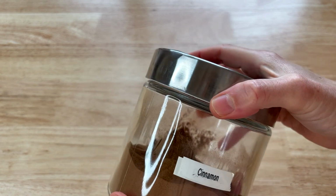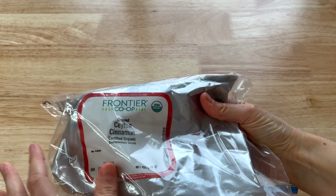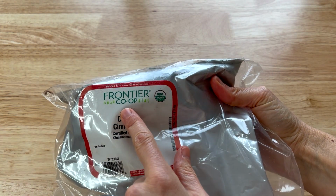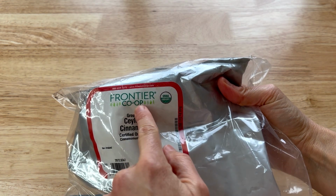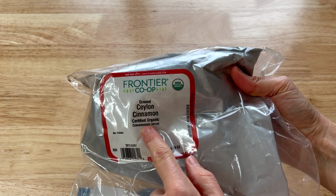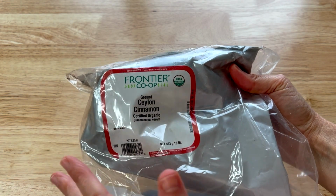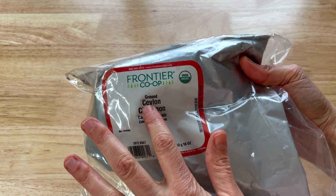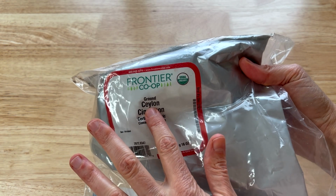So let me see if I can find a package here. Okay, I found the bulk package. This is ground Ceylon cinnamon. I get it online, Frontier Co-op, and this is organic. And Ceylon cinnamon is known as the real cinnamon. And so you don't want to get the cassia, you want to get the Ceylon.